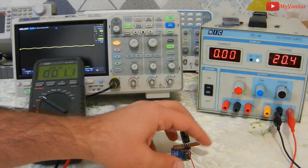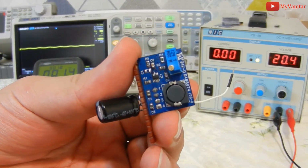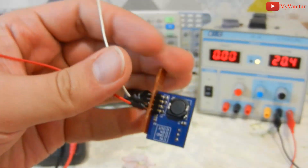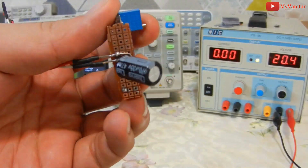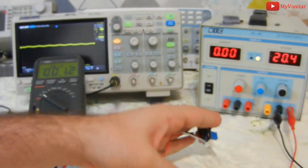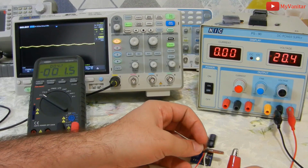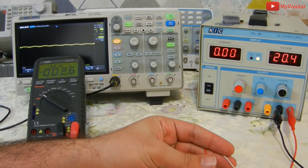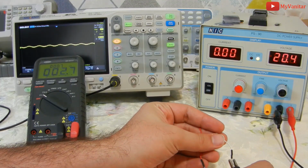Okay, now we are ready to examine the output noise. This is the initial PCB. I have soldered it on a small piece of prototyping board and also soldered a 470 microfarad capacitor on the output. As you can see on the power supply, I have set the input voltage to 20 volts and already adjusted the converter's output to 5 volts.